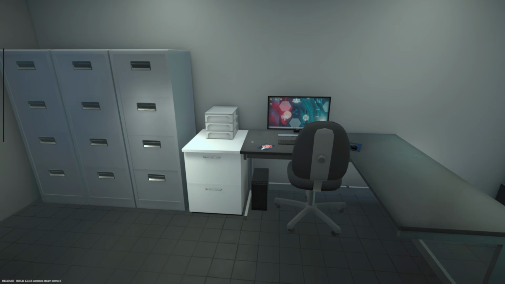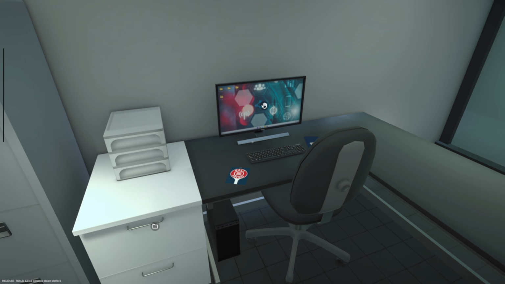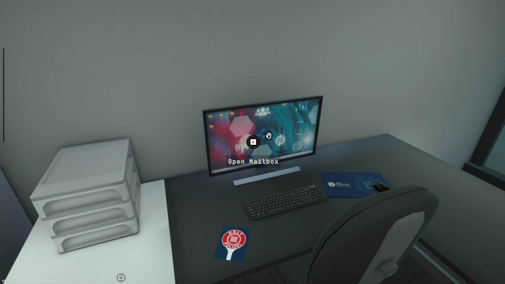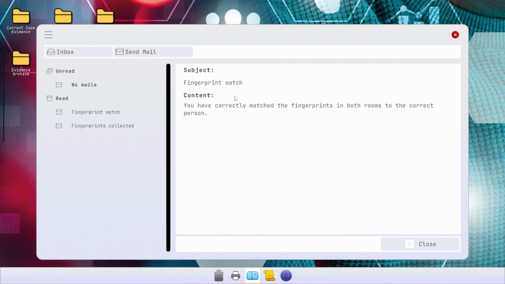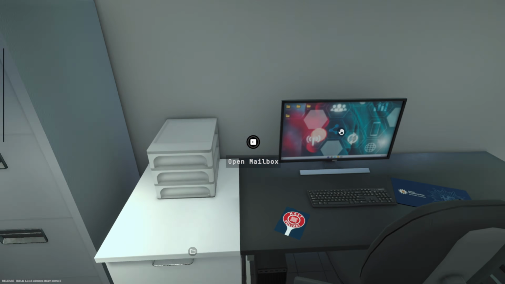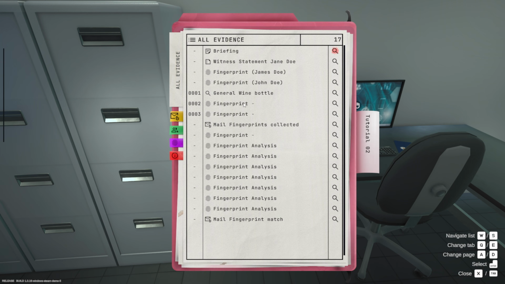Alright guys, we are going to have to admit defeat on this one for the missing lead. I swear to God I have been around that room for the best part of 45 minutes and I still can't find another fingerprint or anything. It's saying I've matched the two correctly, okay. And we gathered 3 fingerprints, okay? So I should go for all of those against both of these. So that should be done against James Doe and John Doe, okay?